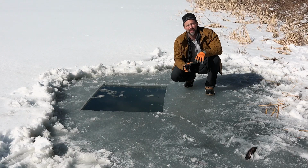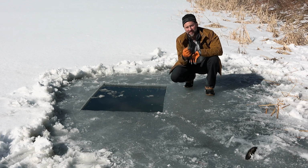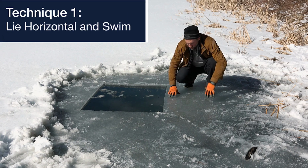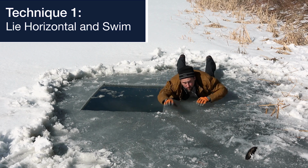Now, I've gotten a lot of questions about what do I do if I fall through the ice? There are two techniques for falling through the ice, and this is what you do if you're alone. All right, the first technique, you will lay horizontal and you will swim out.